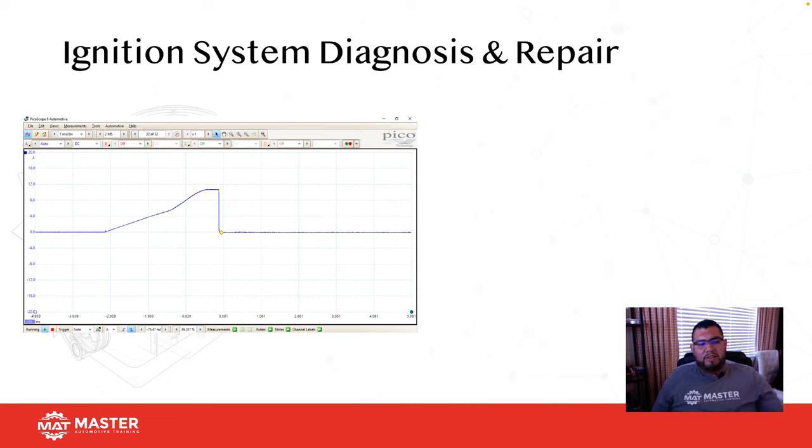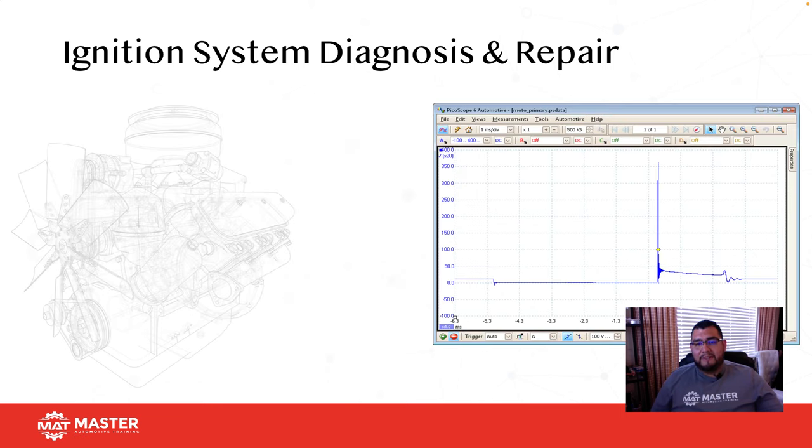What I'm doing here is testing the primary side of the coil using a current clamp. My current probe is clamped around the coil, and I'm checking for current saturation. Is this coil shorted on the primary side, and is it able to produce enough voltage for the secondary side? What I can see here is that it didn't have a short. Usually if the coil is shorted, that means less resistance, so this would shoot up automatically and then ramp off. Because it didn't shoot up, it's not shorted, and this primary side should be able to create enough energy for the secondary side.